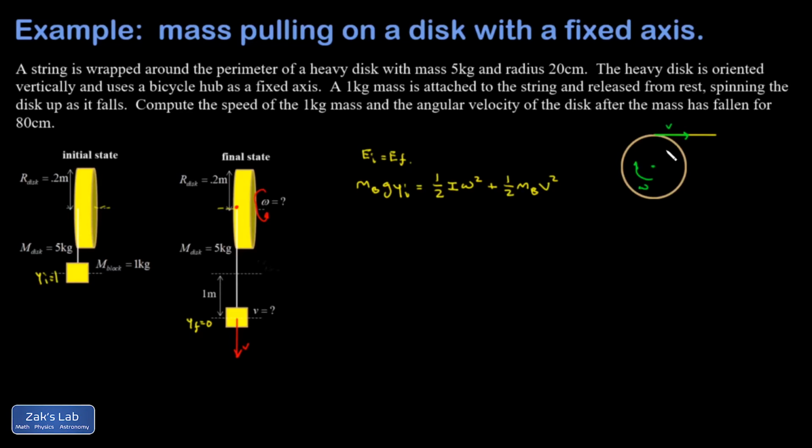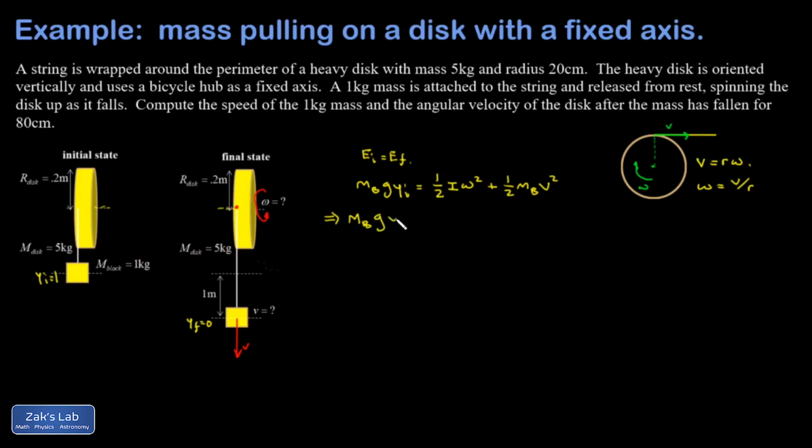And if that's true, we have a little formula relating these things. So the speed at the edge of the disk is the same as the speed of the mass itself, and that's v, and it's related to the rotational velocity with v equals r omega. In other words, omega equals v over r. And that's the way I'm going to solve this. I'm going to replace omega with v over r. In the next step, I'm also going to put in the formula for the moment of inertia of a disk, which is 1/2 mr squared.